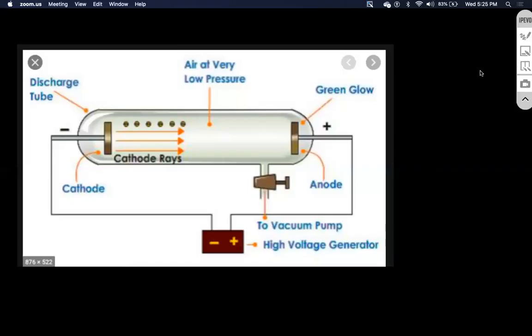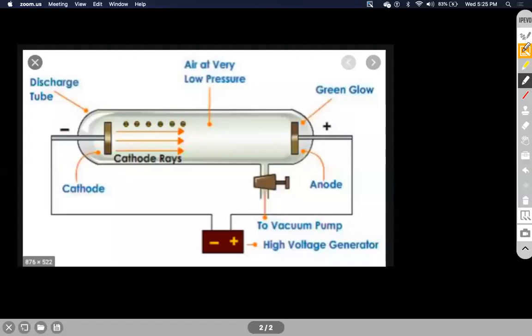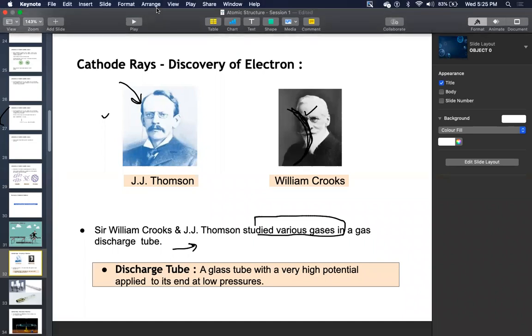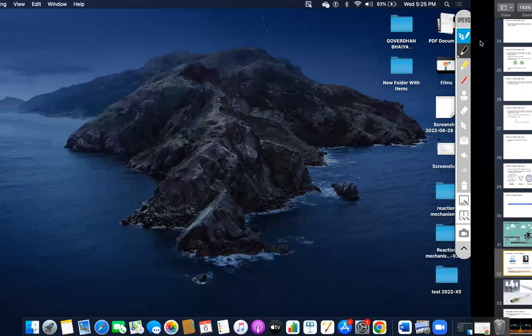Sir, how do you decrease the pressure in a container? By vacuum pump. The vacuum pump will take out the air. Sir, pressure is directly proportional to temperature, right? Pressure is directly proportional to temperature, yes, if the moles are constant. If the moles of gas are reduced, then pressure is definitely not proportional to temperature. Got it? Yes, sir.